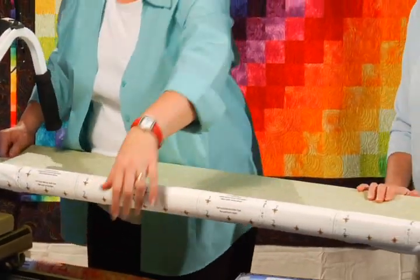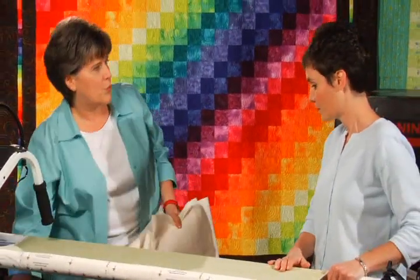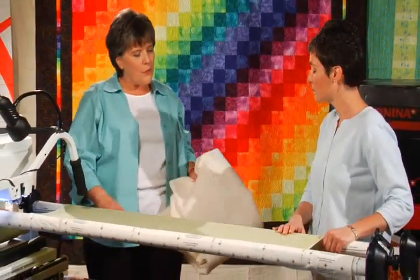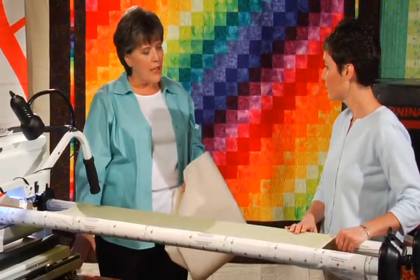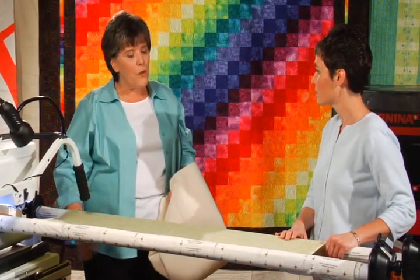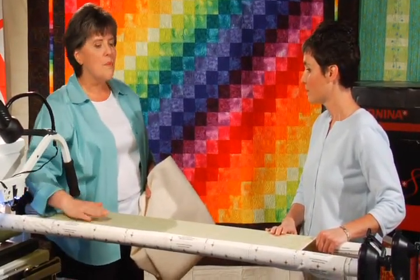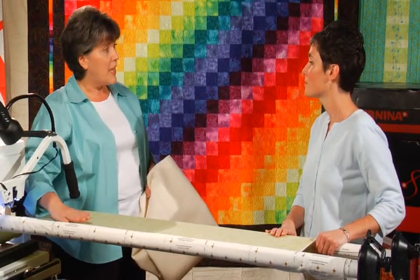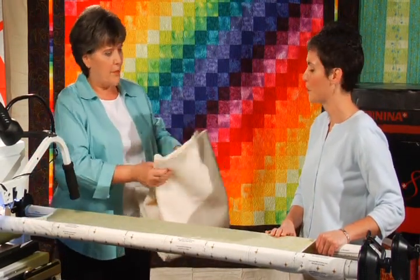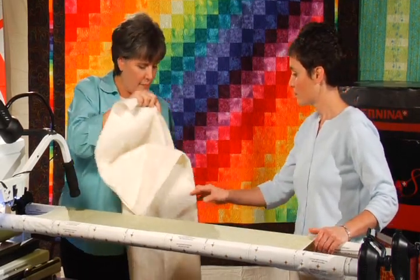Now let's put the batting in, okay? What we're going to do, if you have a long length of batting, you may want to roll it on this rail, but if you have a short length, you can just drape it on it. If you do roll it on the rail, you want to roll it really loose. If you have it too tight, when you roll up the quilt on the take-up rail, you may stretch the batting, and then when you take it off, your batting's going to shrink up and pucker up. Okay? So what we're going to do is we're going to put it right side up.